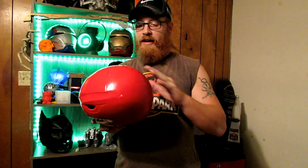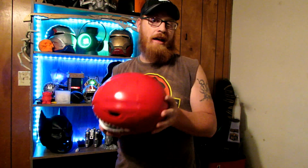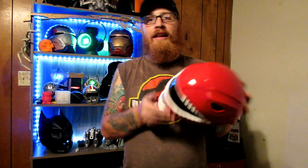And like I said, had the back been alright, or I didn't have warped pieces in certain areas, I wouldn't have had to use any Bondo because I could have just sanded the ABS itself. So that's one thing that I really liked about ABS. But because it all warped and it caused so much extra stress and problems, I don't want to print in ABS. This was supposed to be the test print, and if it worked, I wanted to make helmets in ABS rather than PLA because it has a higher melting temperature.